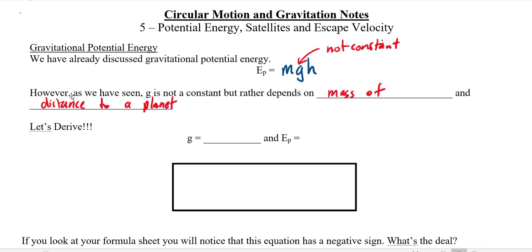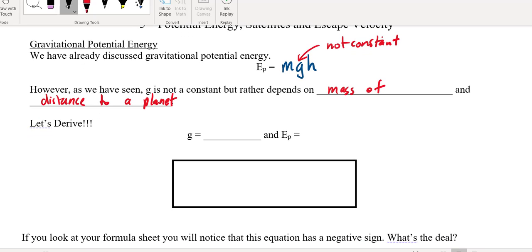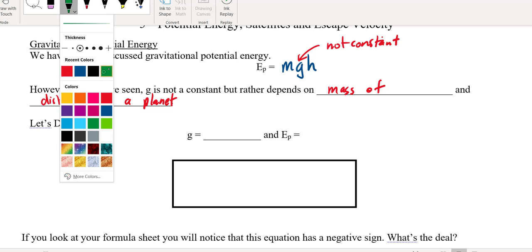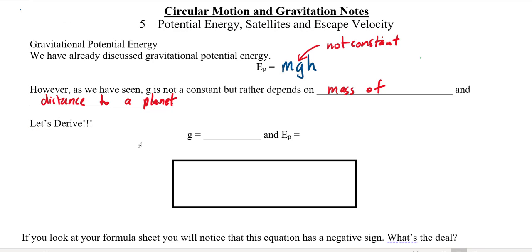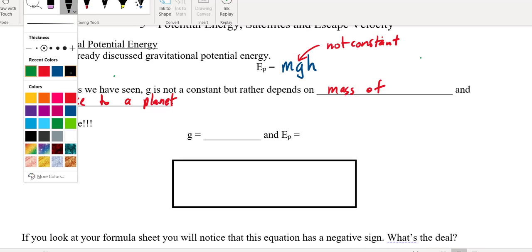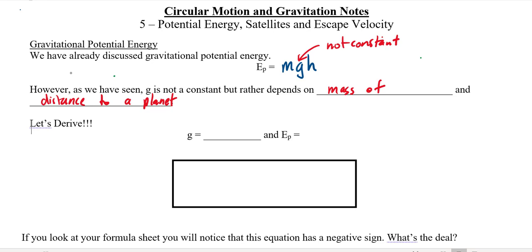Okay, so we're going to do a quick derivation here, which is not going to be 100% correct. And some of you might be screaming into your computer screen saying, hey, that's a little bit of cheating. But to do the proper derivation, we would have to use calculus, and I don't want to get into that right now. So we're going to use a little bit of a cheater method.